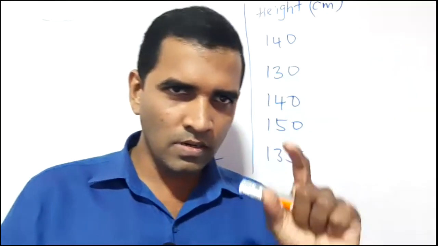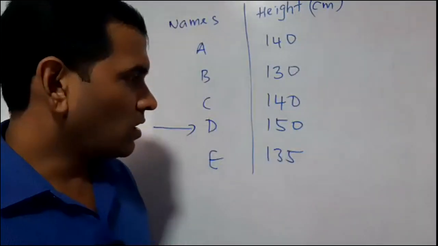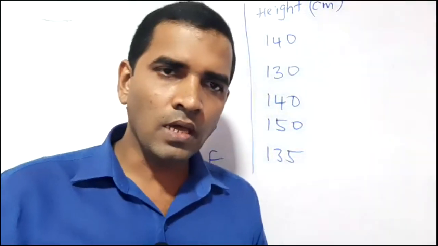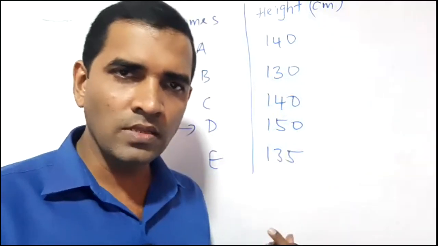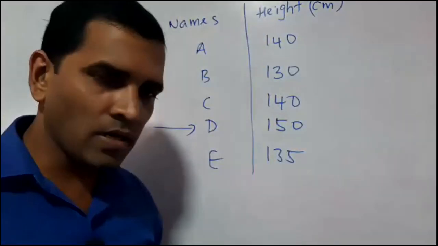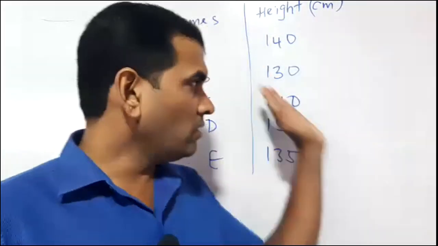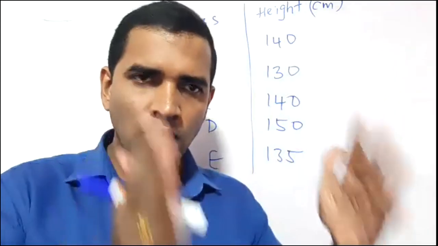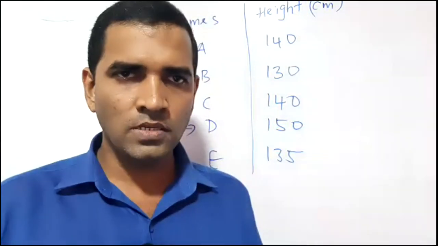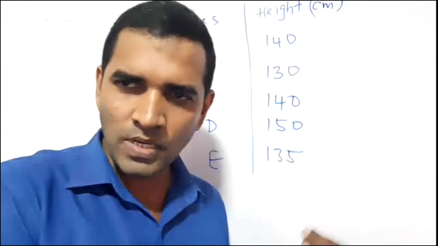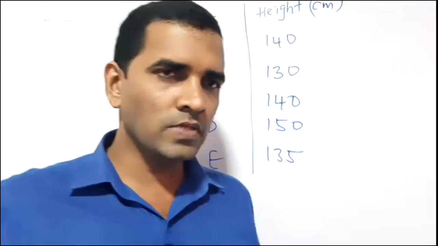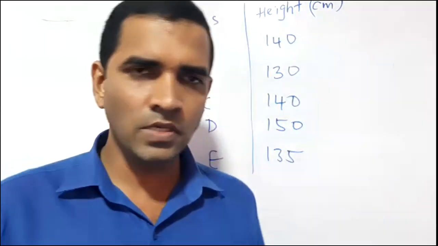Now, look, imagine you have 100 students in this table. I have shown only 5 students because I cannot write the remaining students. So I have 100 students in the classroom, and I have written all these 100 names one by one, and their heights also. On one side, the names of those 100 students are there. On the other side, the heights are displayed. It is a similar table, but expanded, right? Now I'm asking the same question.